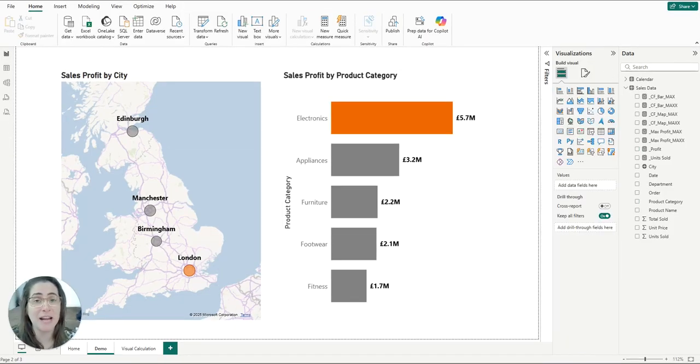If you're feeling adventurous, you want to have a go and try visual calculations, that's a really good way to reduce the number of measures we have to create and reduce clutter as well. Just bear in mind that if it's something you're going to have to repeat across different visuals, maybe it's better to consider creating the measure.